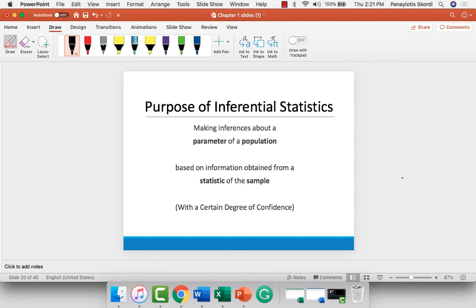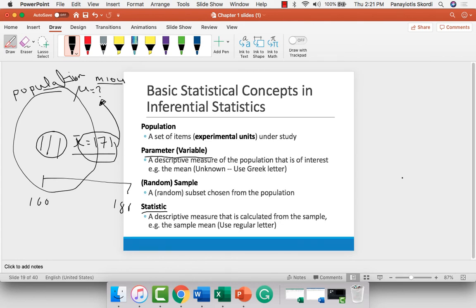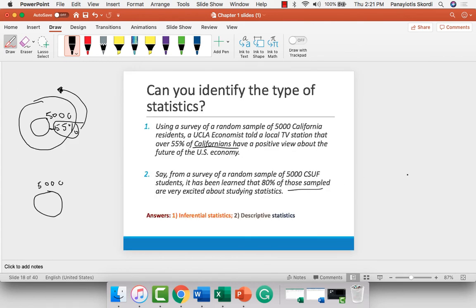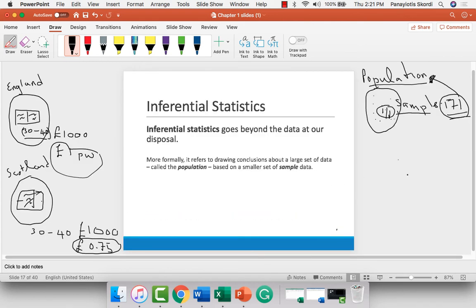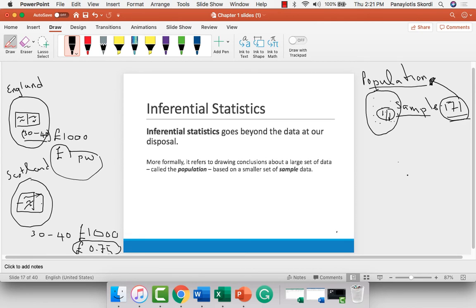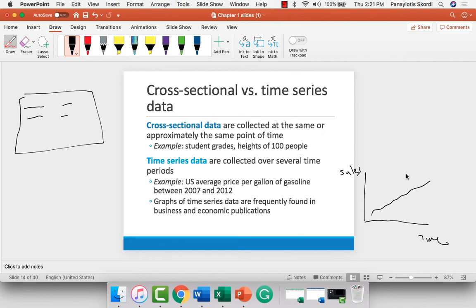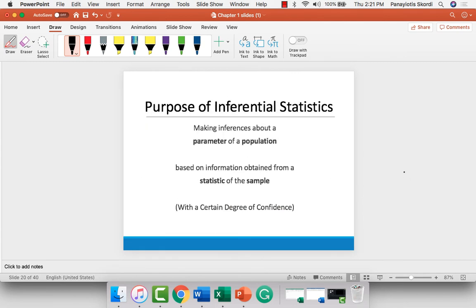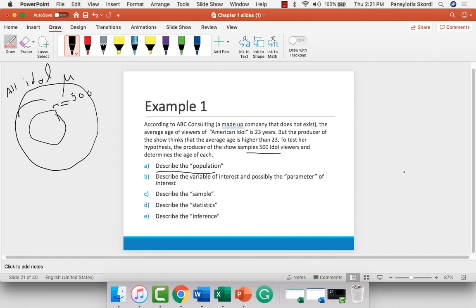So the statistic is something that talks to us about the sample. How far did we just jump back there? Let's just go back to find our place. Okay, so we had to go back a couple of spaces, but the statistic is something that describes the sample. It came from a couple of slides ago.